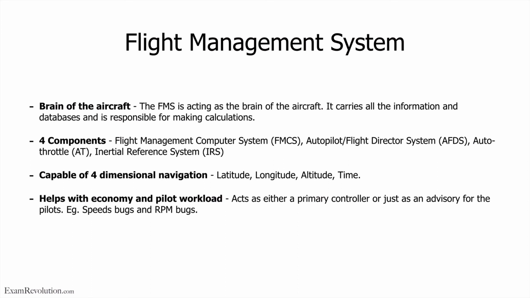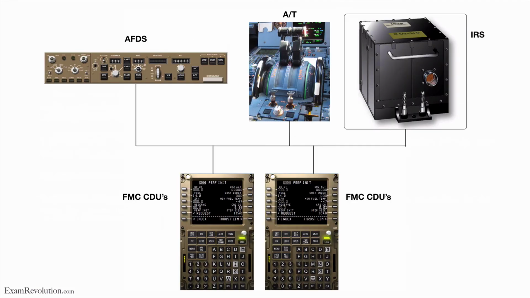And it can give you an RPM bug as well, right? It can show you where you must put the power to actually fly at that speed, right? So let's say you're flying at 2,500 RPM, then the RPM bug will be sitting at 2,200 RPM as an example. So that means you have to reduce the power to 2,200. So this thing can literally figure out everything for you.